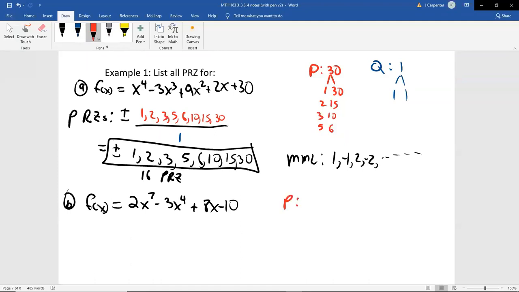Now you don't even need to write the minus for the 10 here. In traditional factoring I would write that minus, but all I'm worried about is just the number, because in the end you're going to be putting a plus or minus in here anyways to account for all possibilities. Well, 10 is 1 times 10 or 2 times 5. So that's all the factors of 10. For the leading coefficient, which is 2, there are 2 factors, which are 1 and 2.